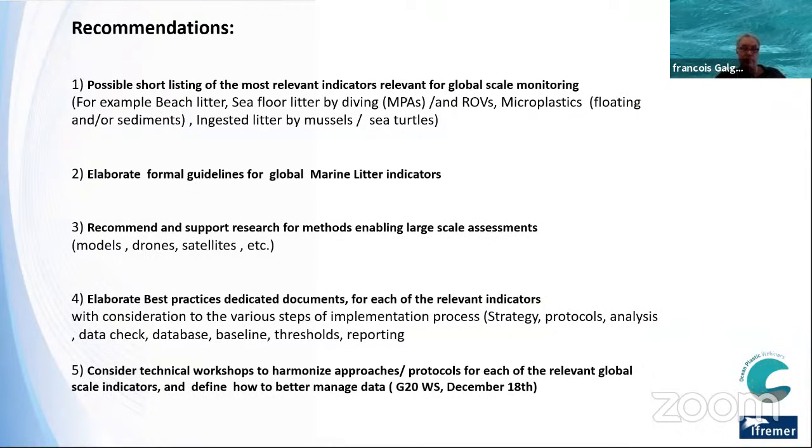I just would like to say that there will be a meeting 2 weeks from now, organized by the G20 in December, to discuss this kind of problem, harmonizing the measurements of microplastics at the sea surface. It's for G20 countries, but I think it could be open to experts also. And this is typically a step, a work that is underway, to implement global monitoring.